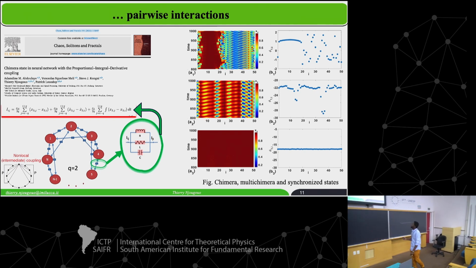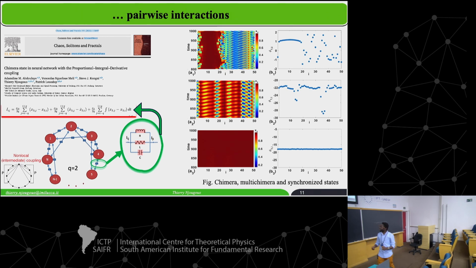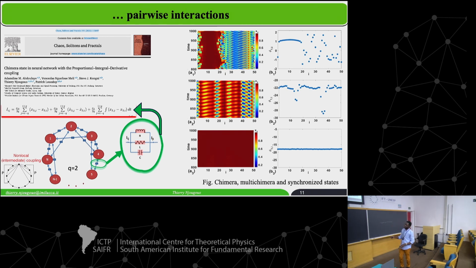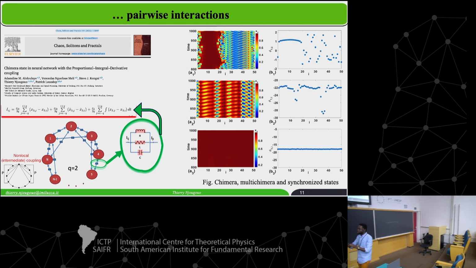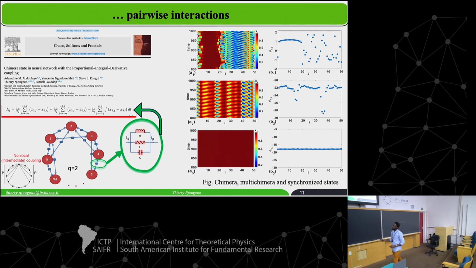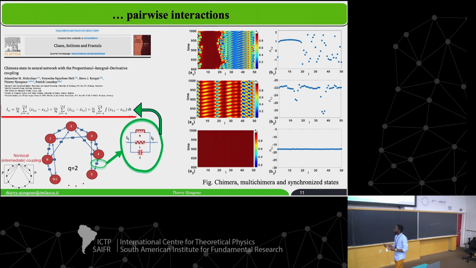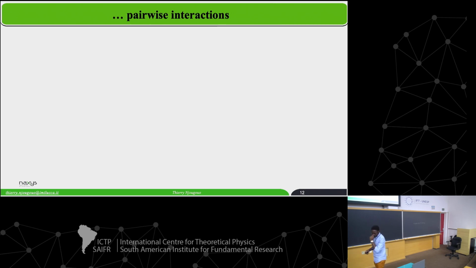And finally, I put this image just because I want to show some kind of synchronization. The most important thing to know is that if we use these components individually, it will be very difficult to reach a chimera state. Even if you could reach one, it will be a very weak chimera. If you want to obtain something very stable, like here, you have to combine these three couplings at the same time. This is very nice. It proved that we can obtain chimera states in the case of pairwise interaction. That's nice.